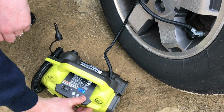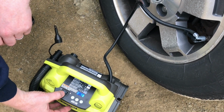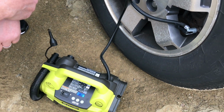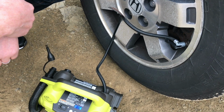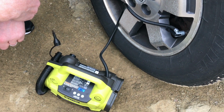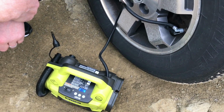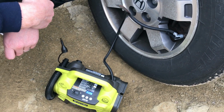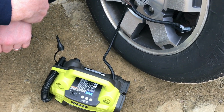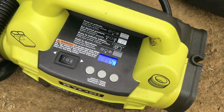So again, just maybe if I want to take it up to 35, reset it to 35. So 35, 34 and a half, close enough for me.